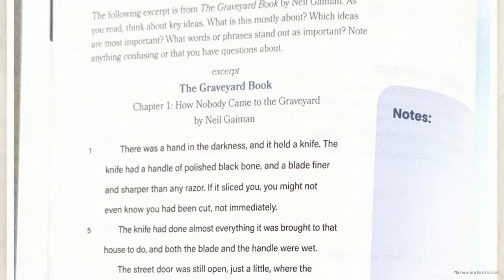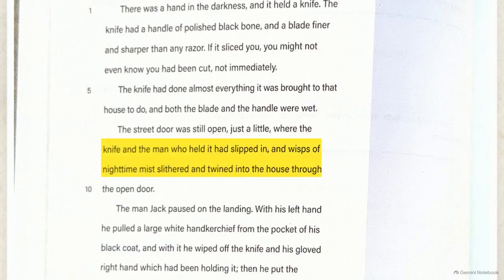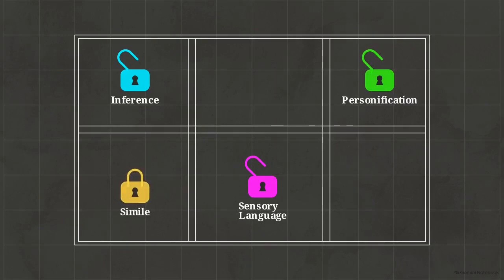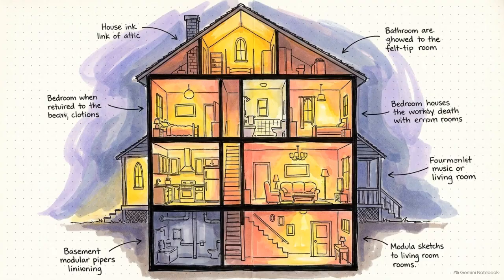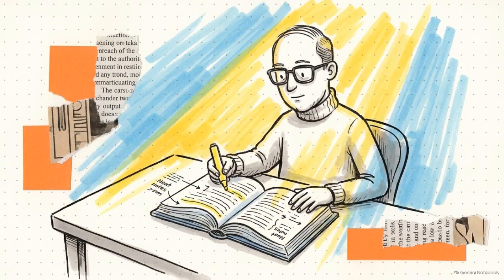Look at this excerpt. Gaiman uses dense literary devices that can feel like hidden traps on a test. Closer inspection reveals the deliberate engineering behind them, specific tools designed to trigger a psychological response. To get through this chapter, we are going to decode the 5 essential literary tools Gaiman uses to build tension, turning the lights on in that dark house. Understanding this toolkit means you stop reading like a terrified victim in a horror story and start reading like an analytical master ready to ace the test.